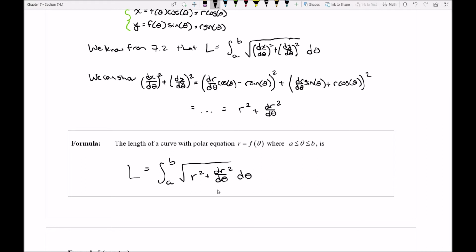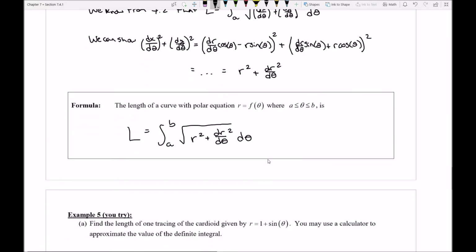Notice the beauty of this representation, as opposed to sticking with what we knew from parametric, is that I actually don't now need to find that green parameterization, because I already know what r is, and it's really easy to take the derivative of r with respect to the variable of theta and immediately calculate what this is going to turn into. So this is the way that I would actually work through finding arc length.